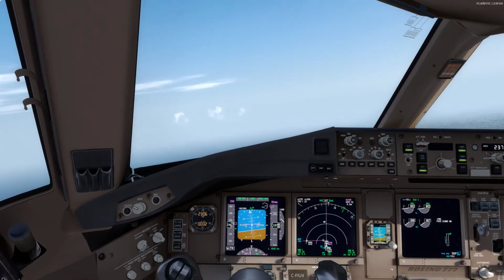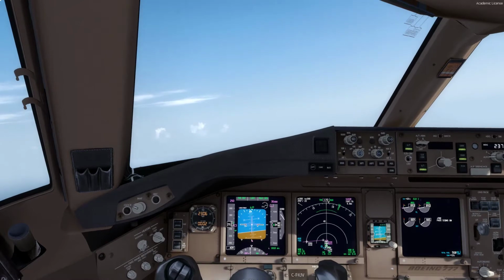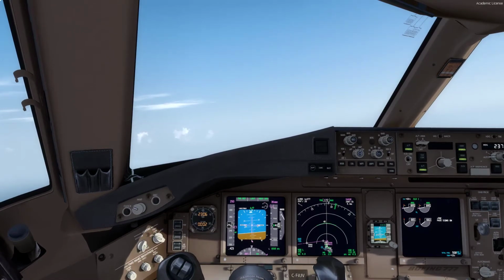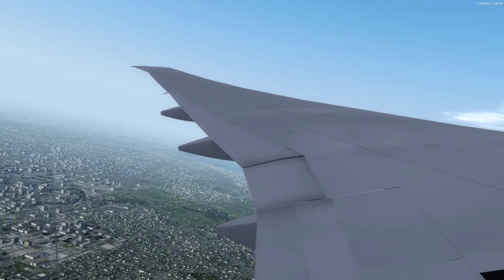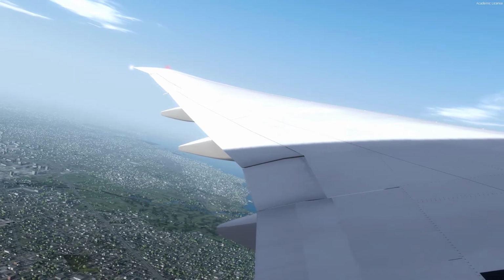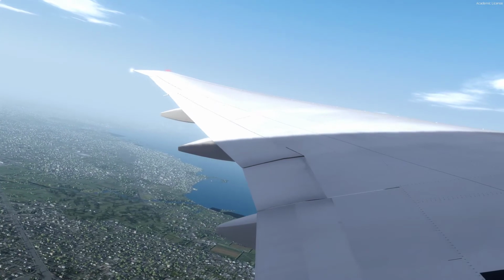Righty. Didn't use any vectors, so we're pretty much going direct to SAVOUR, it looks like. And climbing pretty fast at 3,000 feet per minute. That's crazy. Well, I hope you enjoyed the takeoff. It's a bit silly of me accidentally hitting my throttle and bringing that down. Bringing the autothrottle off, actually. Whoopsies.